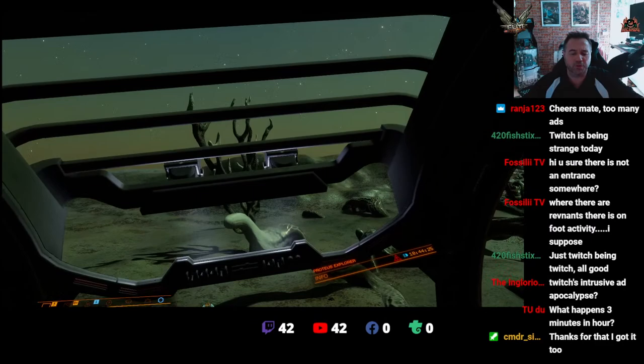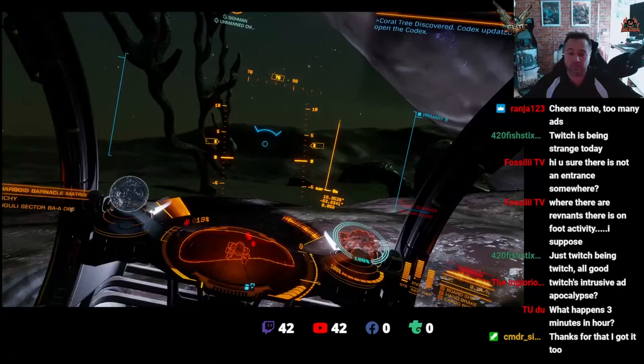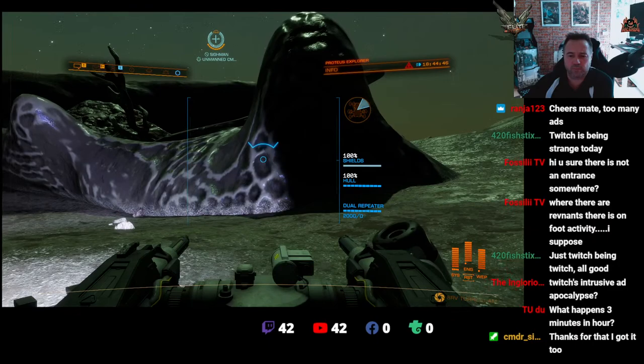More discoveries being made. Coral tree. Okay. See, we all got into the scorpion first, because we thought, yes, war, and all the rest of it. Ooh, we got it.